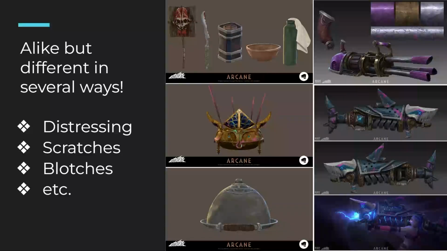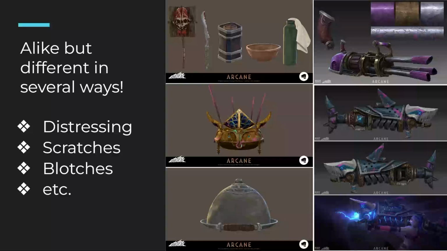As you can see, these props are very basically lit. There's not a warm light or a cool light that's really packing into the asset. All of them fit together, even though they're by multiple different artists. This left side is by the same artist, and the right side is by a different artist. They had a bunch of people working on Arcane, but as you can see, the decisions that they made all come together and work together in this world that was created for Arcane.